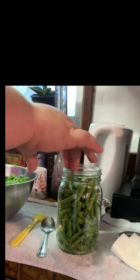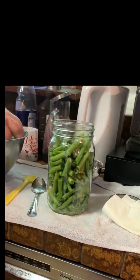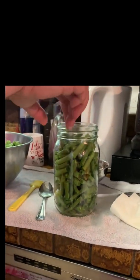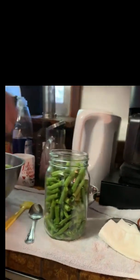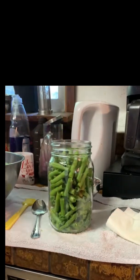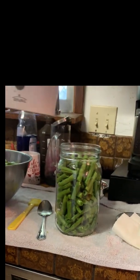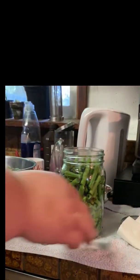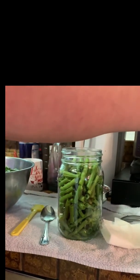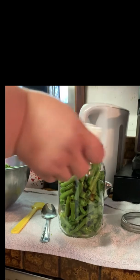My daughter is filling the last jar. And like I said, just make sure you get them down there packed tight. And you know, as I have said, this is our first time using this canner. And so it's new to me, so you know, it's a learning experience, and I don't give up. I can learn how to do something, and I'm going to learn how to do this, and so far it's pretty easy.